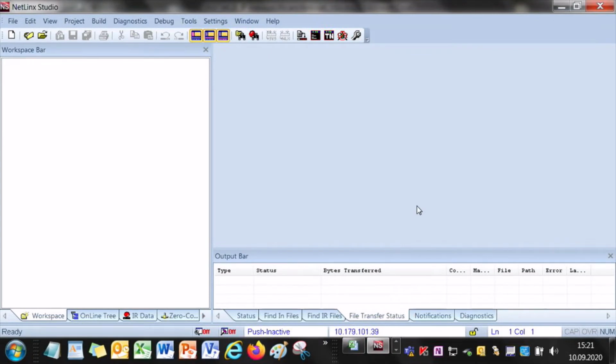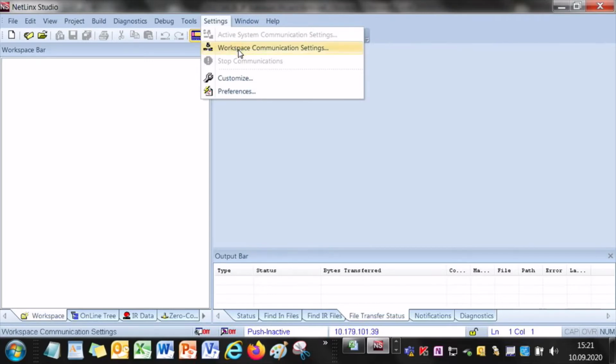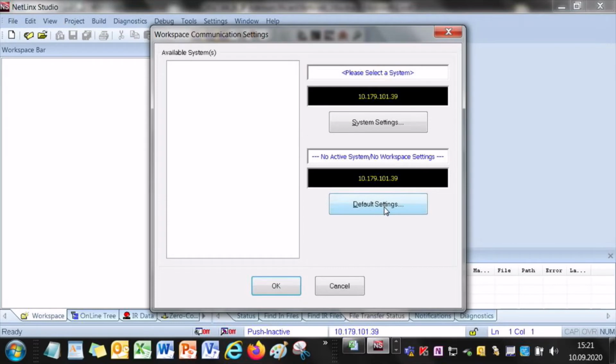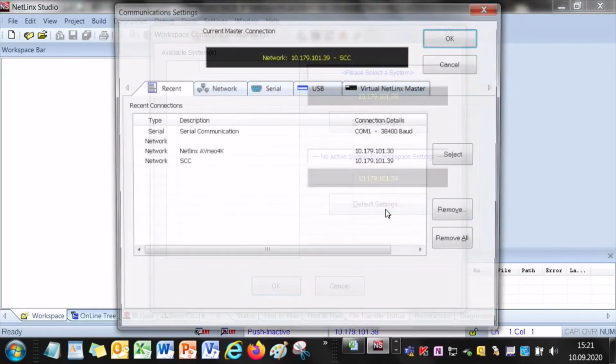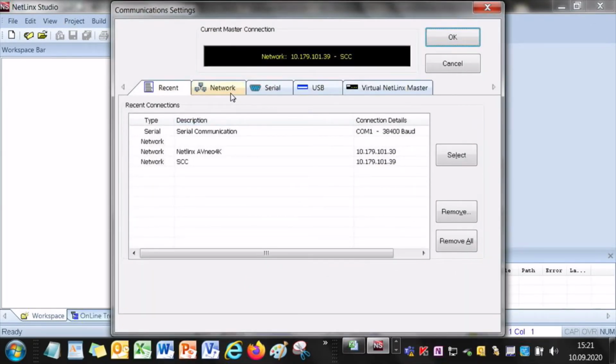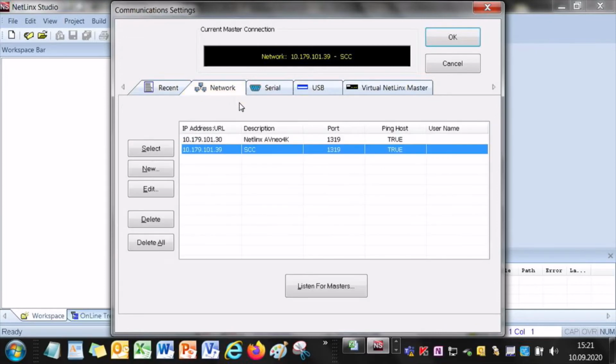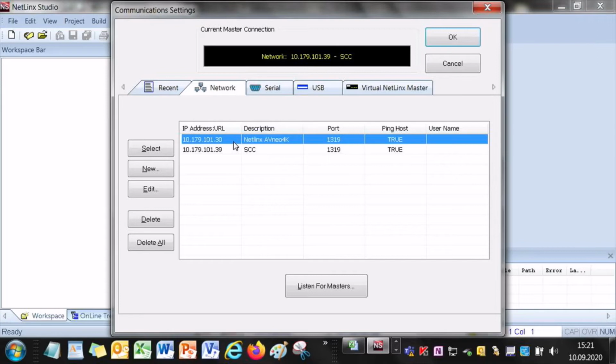So the Netlinks Studio, we open it as always, and after we have opened it, we go to the settings. There we have to choose the workspace communication settings, and there we go first to the default settings. Here we choose network, and there we have to make sure that the IP address, which I've already mentioned in the Excel file, is selected here.